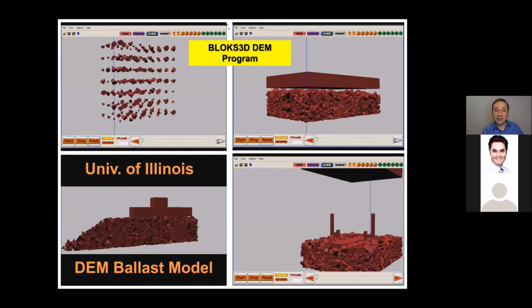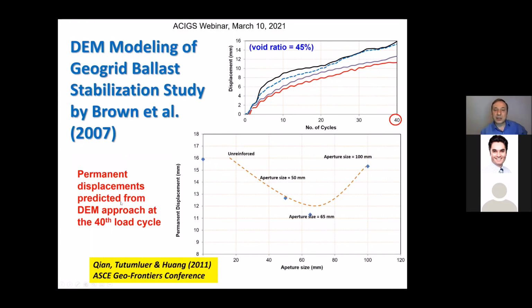And that's how we studied the settlement or other lateral stability or tamping issues, all kinds of issues we've been studying, including recently some of the triaxial testing work as well. One of my students, who graduated recently, actually way back, looked at the study by Professor Brown, and we were able to come up with a discrete element model of his setup of the ballast materials. And we were able to replicate even up to 40 cycles in this. At the time of the 40 cycles, what Professor Brown found was that the 65 millimeter aperture size really decreased and gave the minimum, least settlement. We were able to simulate that with that kind of model.